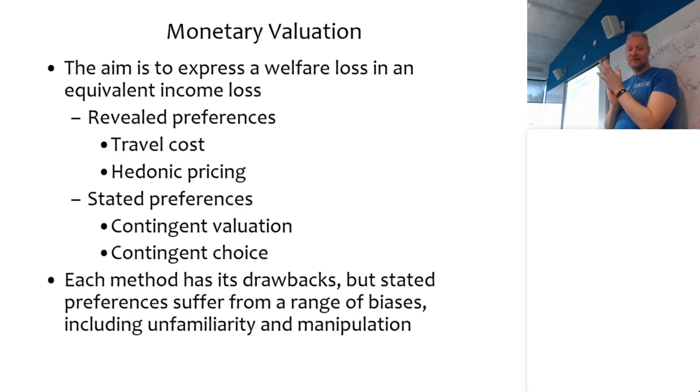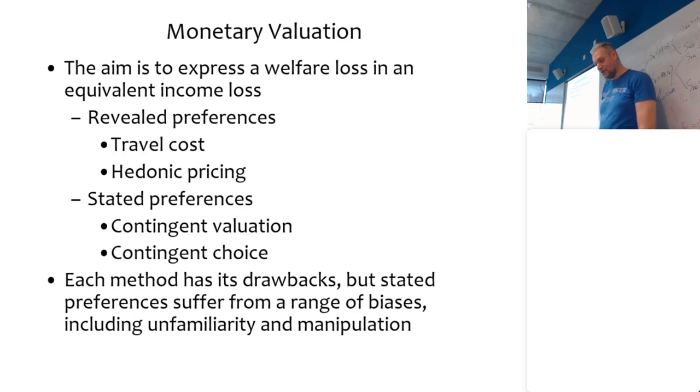So what do you do to value nature? Well, the preferred method is to look at revealed preferences, where prices come from a hypothetical market or a related market for things that are going on in nature. So if you want to value a beach, you can use the travel cost method, where the time and money that people spend to go to the beach essentially functions as an entrance fee to that beach. And therefore, you can come up with a demand curve for the recreation value of that particular beach. So that is one way of doing this.